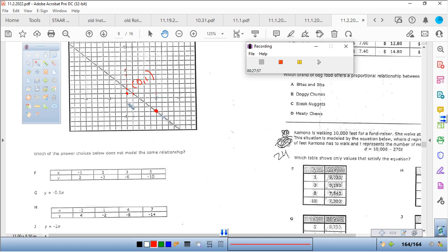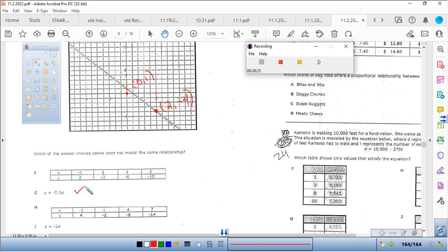Because I know I'm at 2. And how far am I down? 1, 2, 3, 4. Negative 4. So I'm just finding good coordinates, and I'm using what I got here in the graph. So I know it's at 2, and now I'm at a negative 4. I'm at a positive 2, negative 4. Okay, so now I can do this in spreadsheets and see which of these work. Okay, well, let's check this out. Does not model.